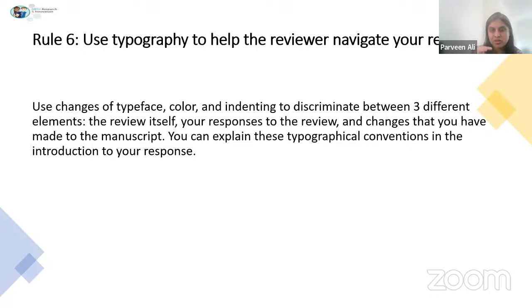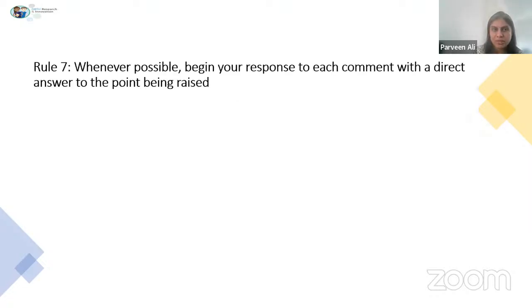response document where you respond back to it, but then in the manuscript, I usually use a red font or something like that and make sure that the changes I have made are highlighted accordingly. These days, quite a lot of people use track changes documents, that they do track change in one document, but then they also submit a clean copy so that reviewers have both of those copies with them.